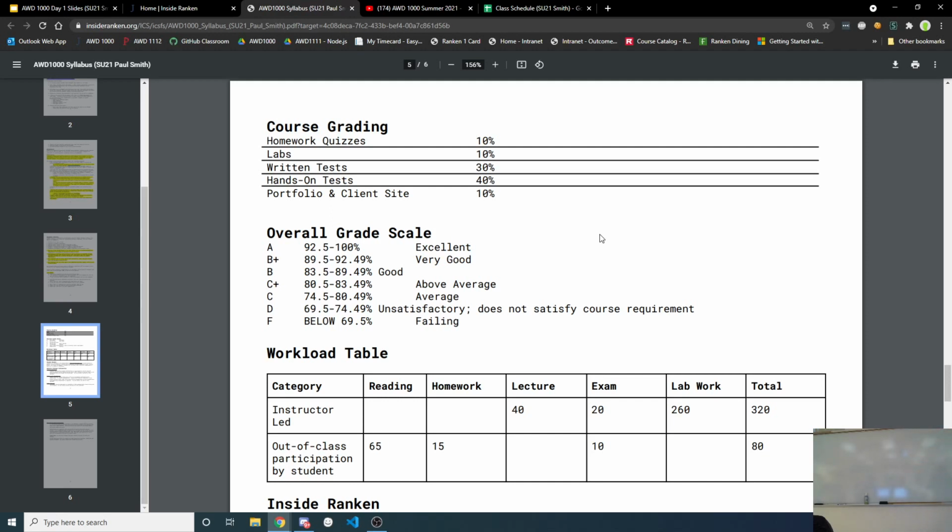Now, that client arrangement can be a paid arrangement or it can be on a free basis. You can choose whichever way you like. I would say your best bet, though, is if you can find a paying project, someone who is willing to pay you some money for it, that is better because you will learn more from it and you're more likely to put more work into it.